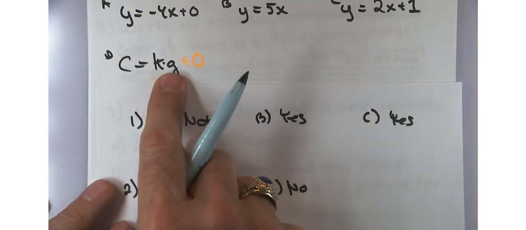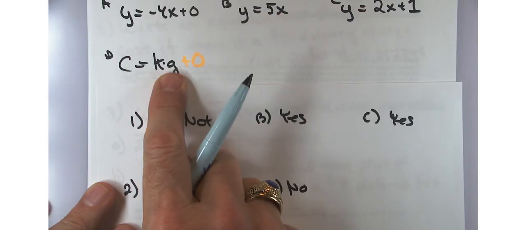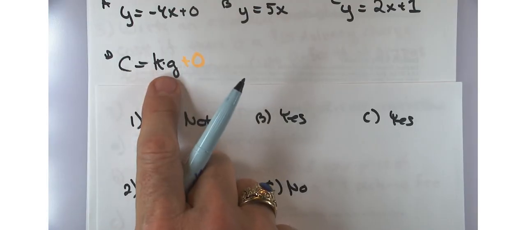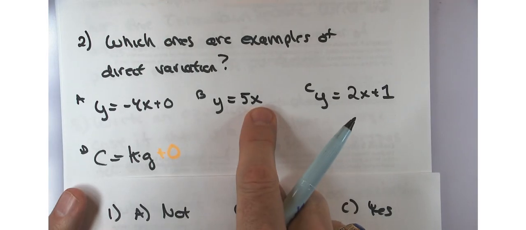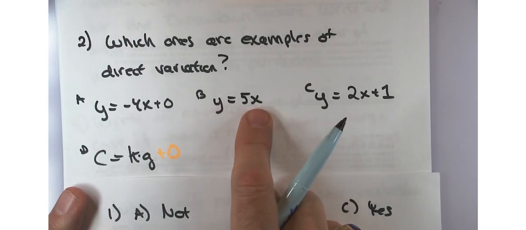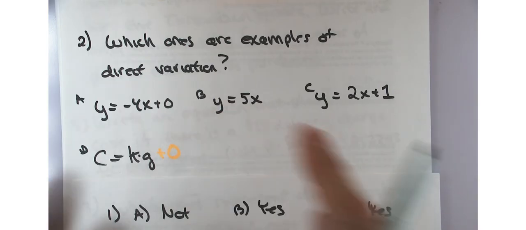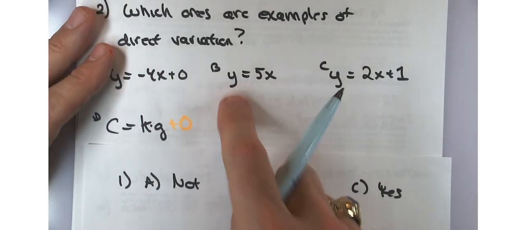There's also another feature. If you double the amount of the independent variable, what happens to the amount on the dependent variable? It doubles. So if you put in a 2 here, you get 10 here. If you put in a 4 here, you've doubled the 2, you're going to get 20 here. So double on one side is going to double on the other side.